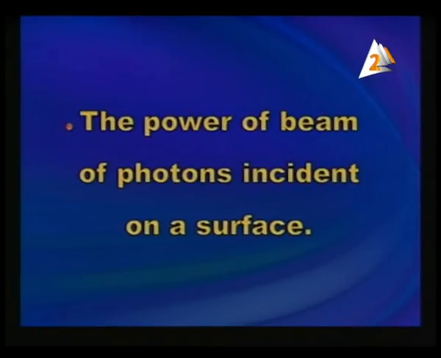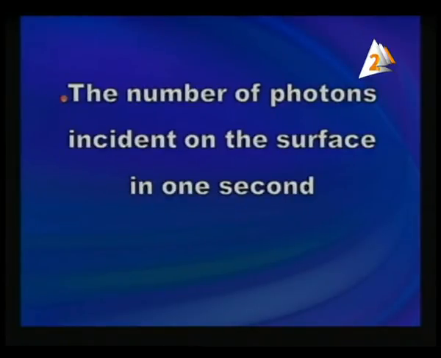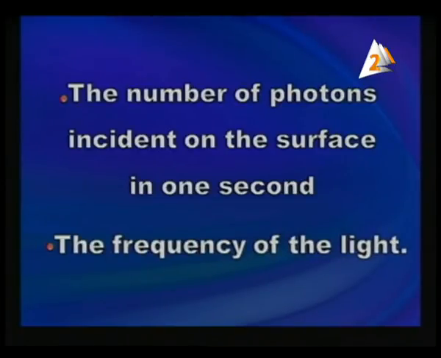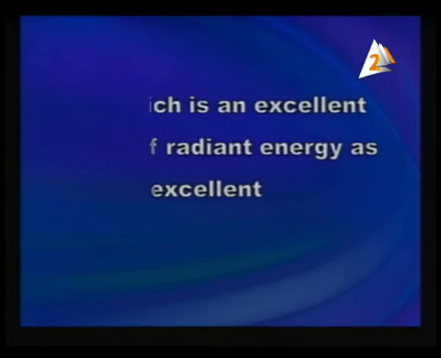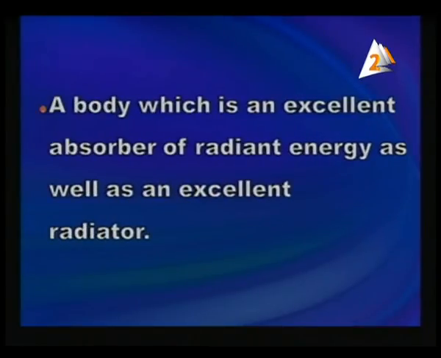What are the factors that affect the power of beam of photons incident on a surface? Number of photons incident on the surface in 1 second, the frequency of the incident light. And now we want you to mention the scientific term. A body which is an excellent absorber of radiant energy as well as an excellent radiator. Of course, it is black body.